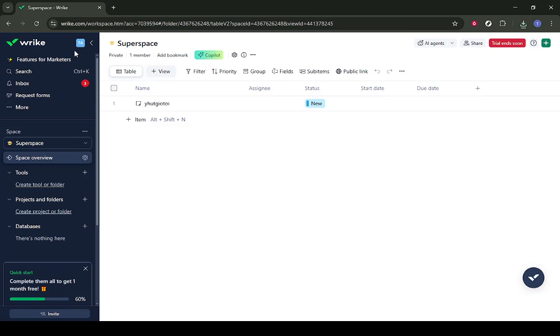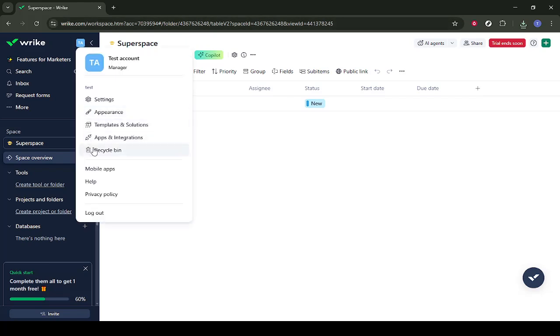Once your Wrike workspace is open, look toward the main navigation area at the top or on the side of the screen. You'll see several options and icons there. Find the highlighted option that opens the settings or tools related to your workspace. Go ahead and click on that highlighted area. This will reveal more options related to how Wrike connects with other tools.